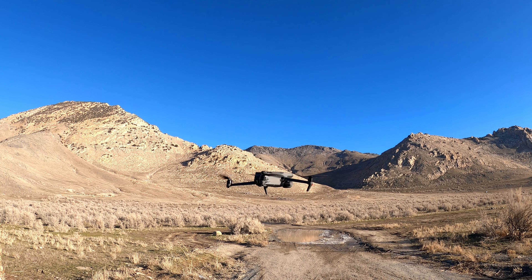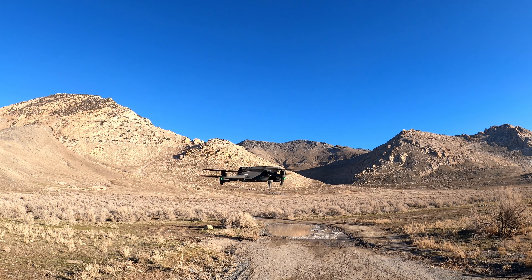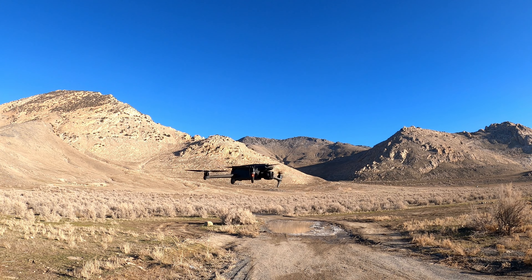First off, great comments. I've really been happy about everything you guys have shared as far as tips and tricks for better GPS lock. I saw one user that suggested going ahead and taking off and staying stationary in the same area while you're waiting for those GPS satellites to come in and get the lock. I tried that last time I was out, I've had a couple of trips, and you know what? I liked it a lot.